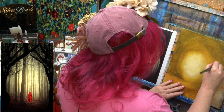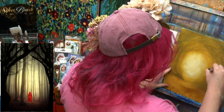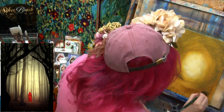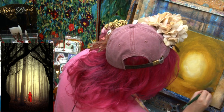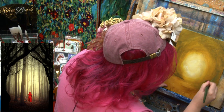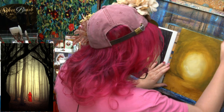So I think about what people are painting with, and they paint with anything from acrylic student paint to tempera. A lot of people that watch paint with tempera. And so I try to think about the limitations of those paints and just be aware of that when I'm planning a project as well.